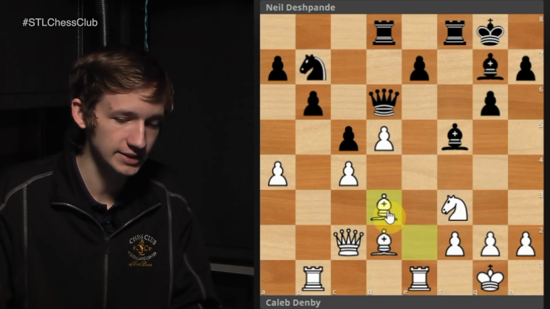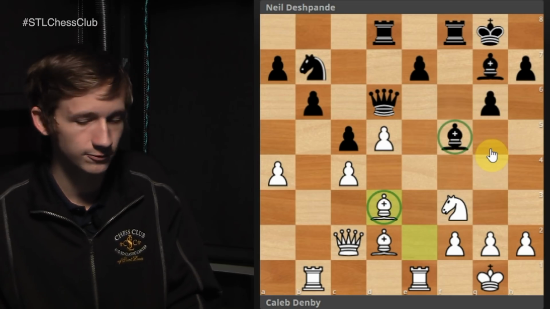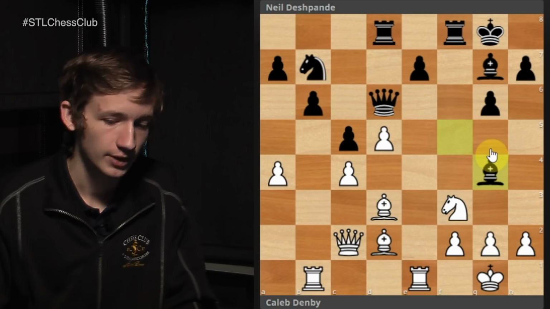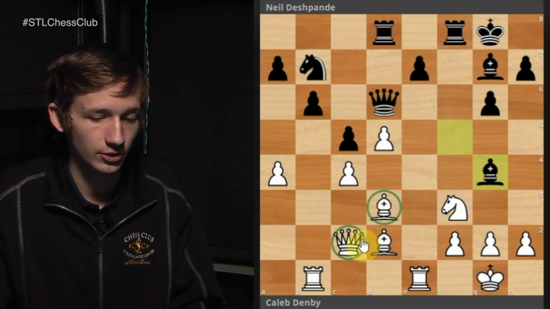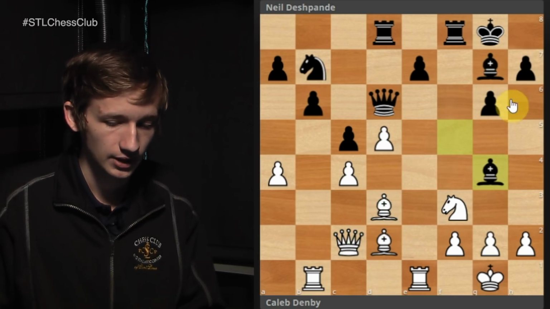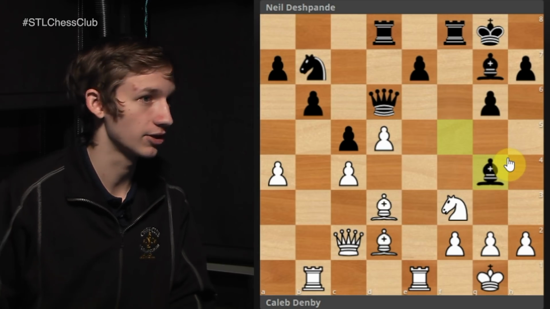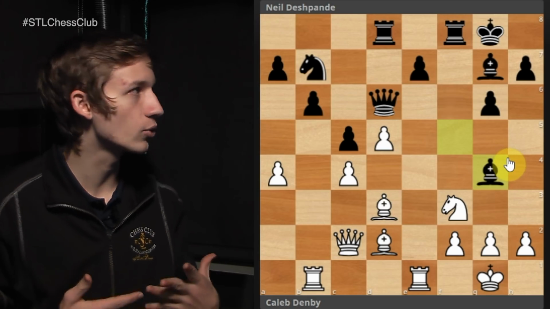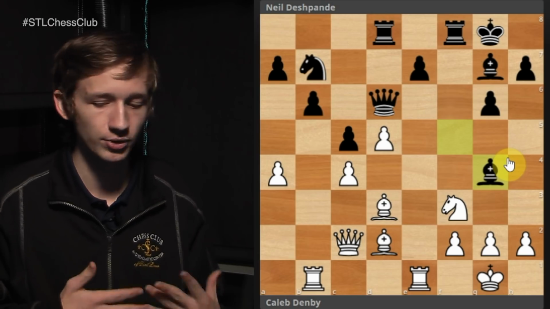So my least active piece is now trading off for Black's maybe most active piece. He doesn't want to do this, so he just plays bishop to g4. But this still leaves my queen and bishop on a battery aimed at the king. And tactics are going to be coming soon, right? Already I can be looking for ways to try to win material somehow, to try to break through.